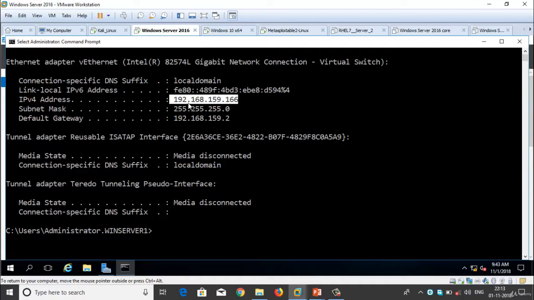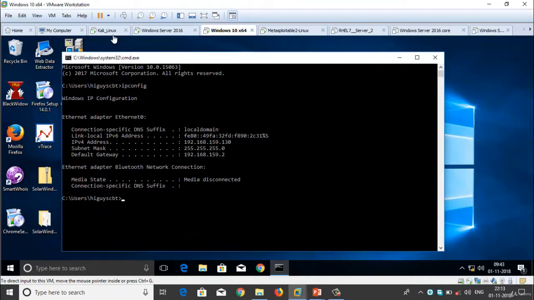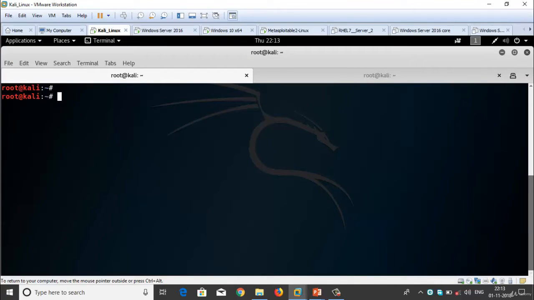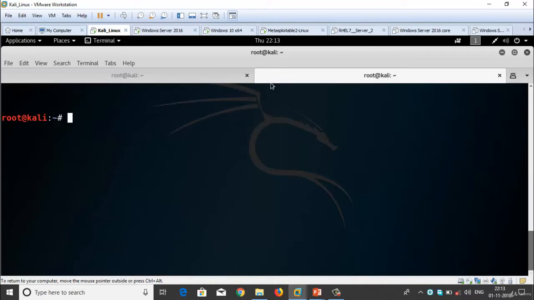IP address is 192.168.159.166 and 192.168.159.130 is the Windows 10 operating system's IP address. And here you can see the IP address of Kali Linux, and the IP address is 192.168.159.194.